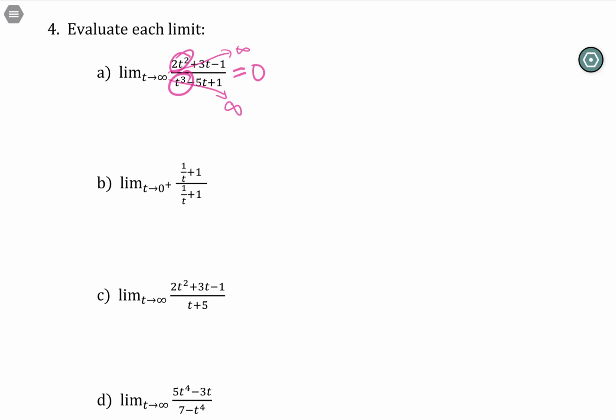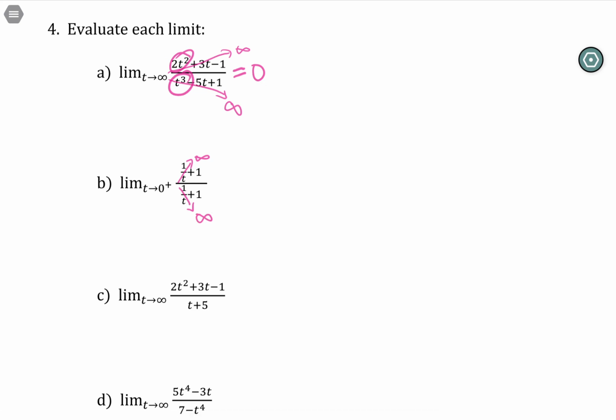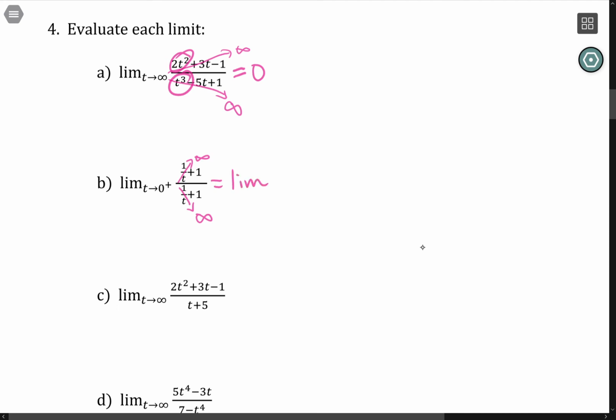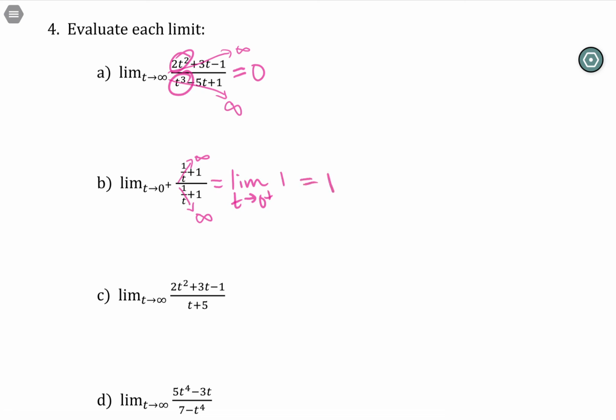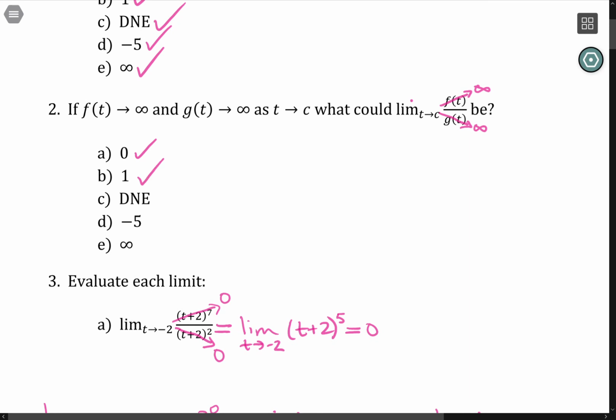Okay, so for this one, we're plugging in tiny positive numbers, which is going to make this get really, really big. Adding 1, it'll still be a really, really big positive number. And then the same thing in the bottom. What in the world was I getting at here? We don't really have to do algebra because now that I'm looking at it, it's 1 over t plus 1 divided by 1 over t plus 1, which of course is going to equal 1. So we're really just looking at the limit as t approaches 0 from the right of 1, which is 1. But it still gets my point across. That was actually an infinity over infinity, but if you reduce it down using algebra, you can get 1. So infinity over infinity limits can equal 1.